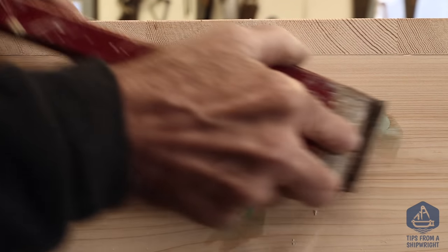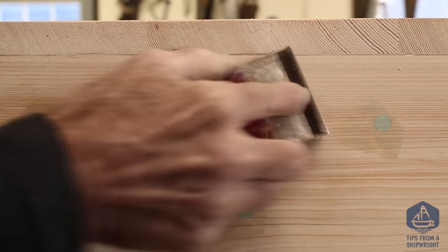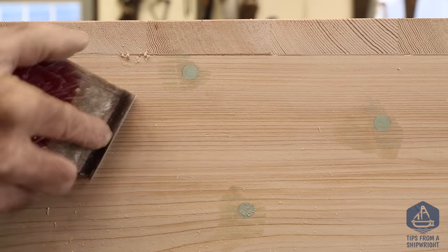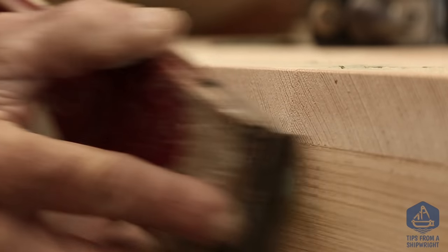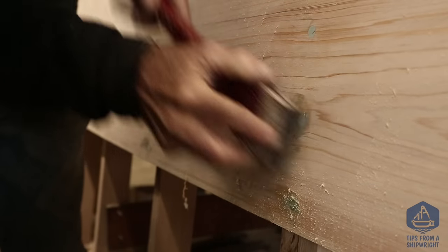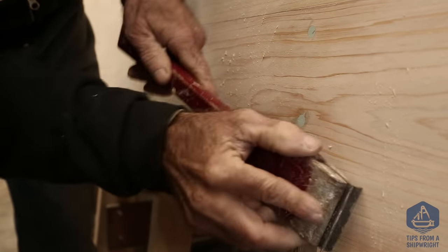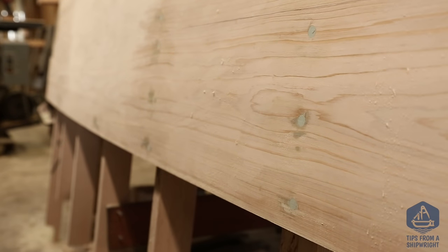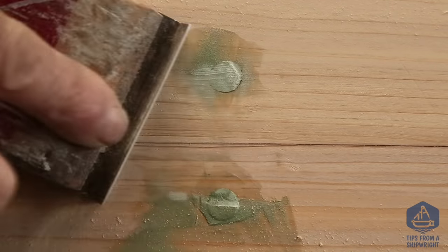It's the next morning and our Total Fair is totally dry, just like I said it would be, and it's ready to work. You could sand it down or do whatever you want, but we're going to use a scraper. The technique involves a double-diagonal scrape — I hold the scraper blade about 45 degrees to the angle I'm pulling it, switching back and forth, trying to avoid getting it hung up on lumps. Once the higher points are taken down it gets much easier. The scraper has to be very sharp — we take care of that right here on the seam with a file. It's pretty much a pleasure to do it this way.